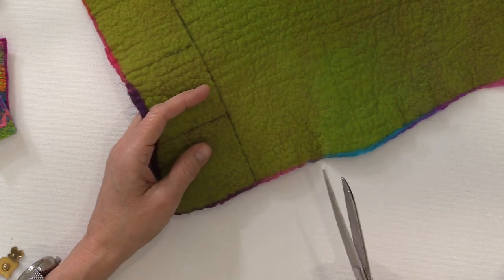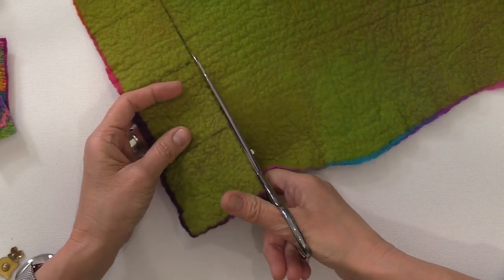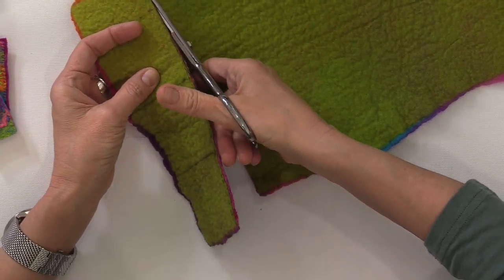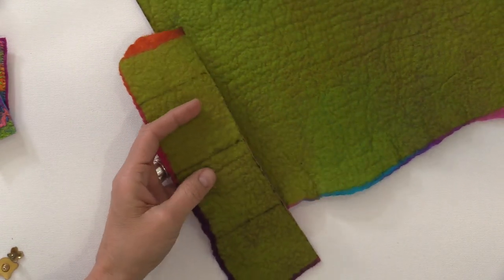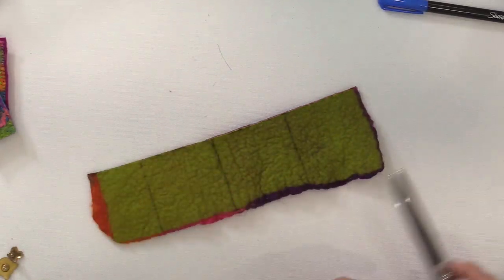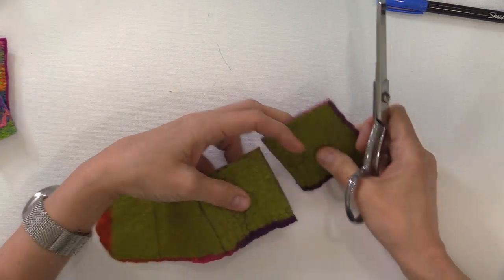Okay, are you ready? Yvette says, oh geez, that's the only way to do it. Here we go, we're just going to cut it. I'm not even worried about it being all that straight. And right away, we're going to end up with four little canvases we can work from. And you have a whole realm of fabric over here that you can come back to when you're ready. So we're not looking, but we will look at it in just a moment. So here we go. One.